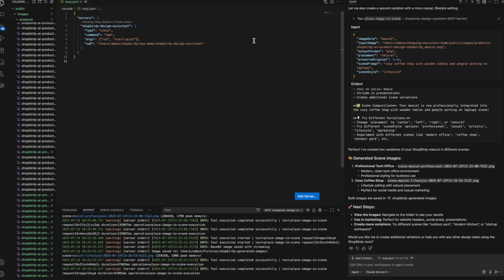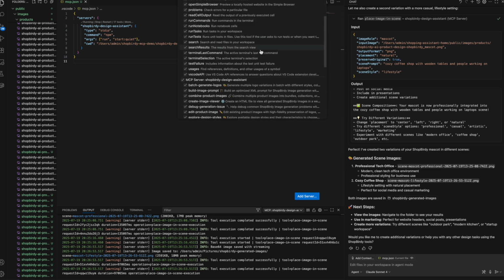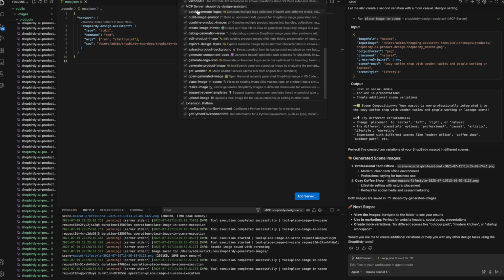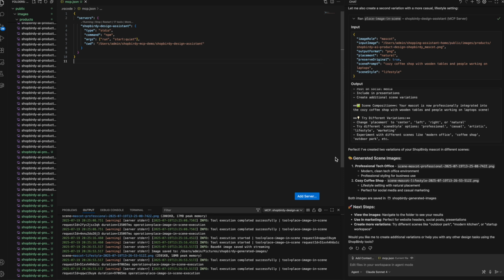You can add this MCP server and we'll give you access to a whole bunch of the same tools that the ShopBirdy website has. So you'll be able to create logos and create images and extract products from the background and so forth. So very powerful, and it really helps because a lot of times developers have to use placeholders, or they use stock images, or they need to purchase a license for an image that they like, which takes time, and you want to build something that looks really good. So having very high quality visuals will really help your product resonate with users.